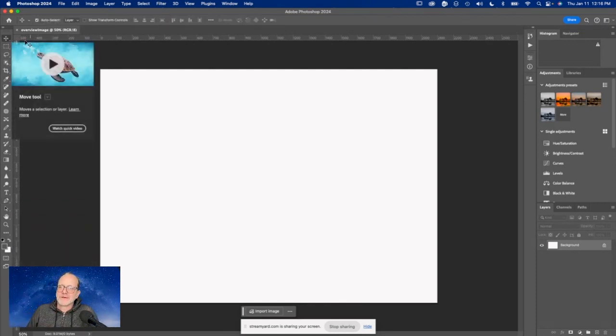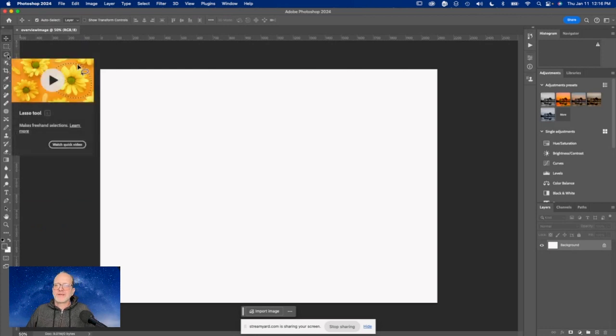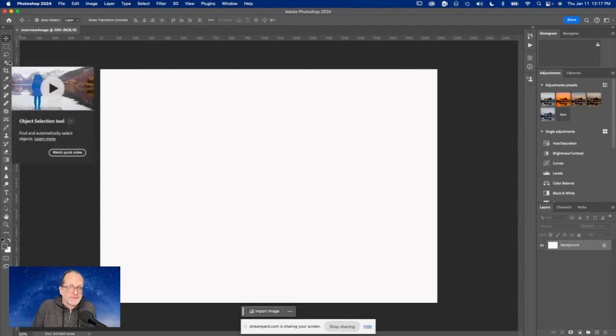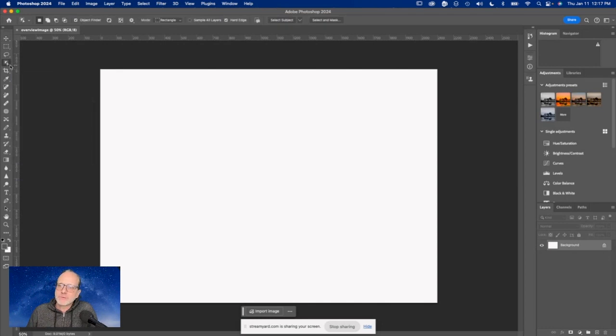This is our move tool, rectangular marquee, and a variety of selection tools here at the top are the marquee and the lasso. This object selection tool is amazing. It's pretty new. Photoshop is really smart now and can pick out the subject and the background in a lot of images. Underneath any of these tools that have an arrow next to them, if you click and hold that arrow down, you'll get the other tools that are beneath it. Magic wand tool is very useful. Quick selection, very useful.